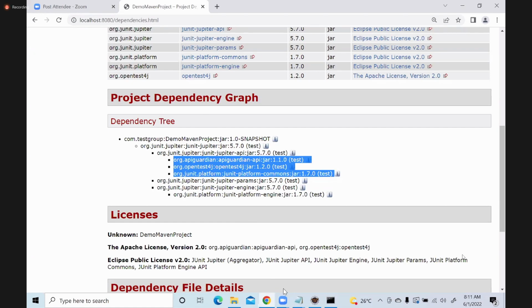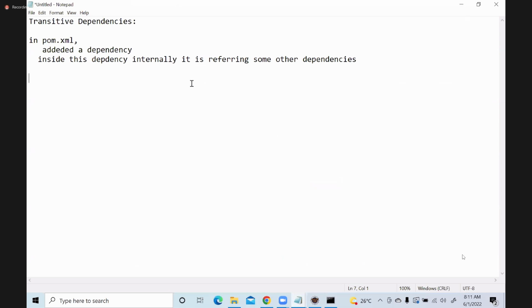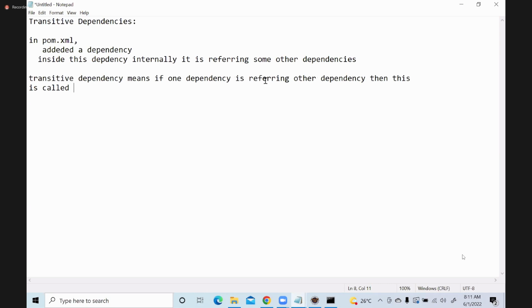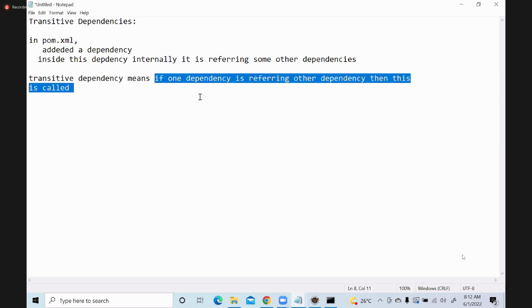So this is what we call transitive dependency. Transitive dependency means if one dependency is referring to another dependency, then this is called transitive dependency. Let me tell you this.